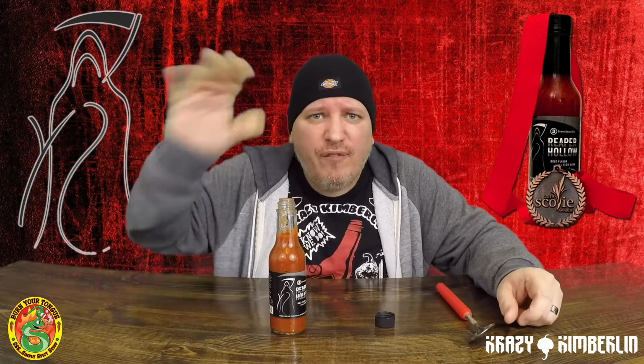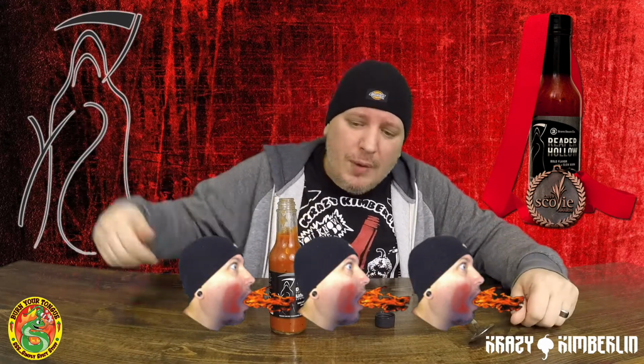I like it. I love red bell peppers in sauces. Between that and the tomato paste, the onions and all that, gives it a really nice taste. On a heat level, I do mine 1 through 5. 1, pretty much no heat at all. 5, pretty much unbearable. I'm gonna stick this in a 3 range. Nice burn to it. Reaper Hollow, man.